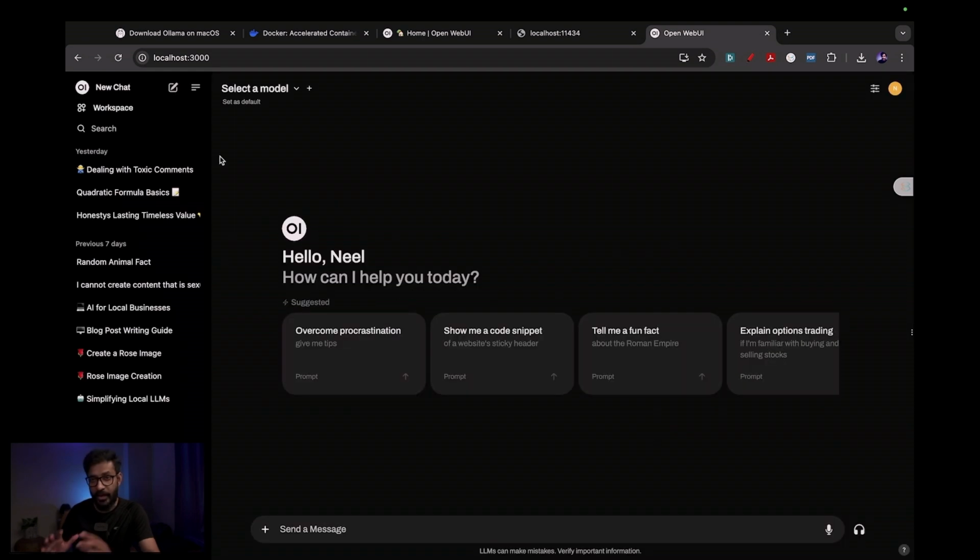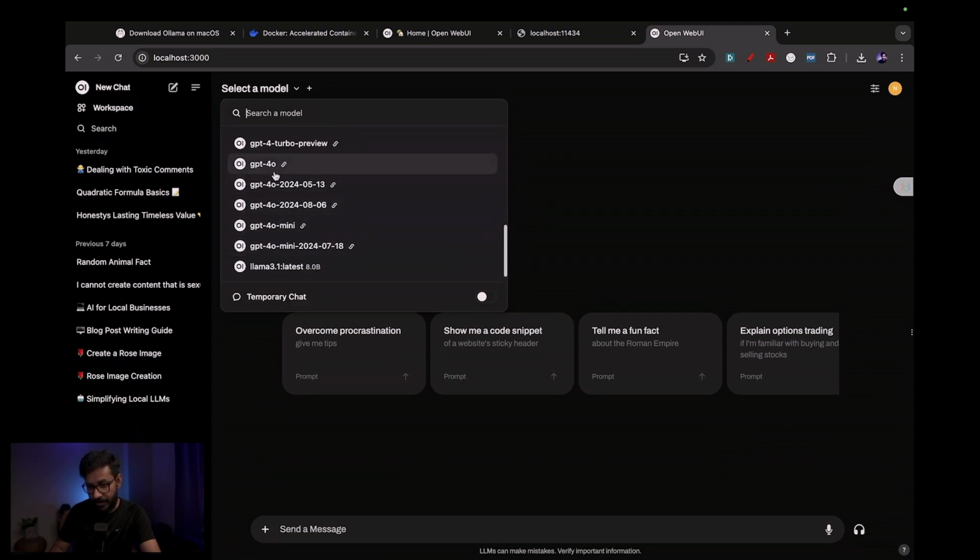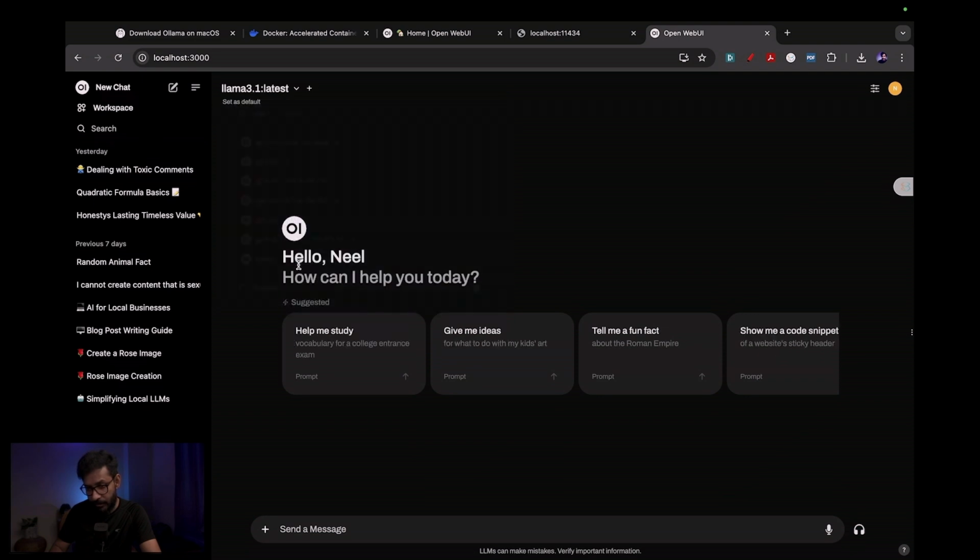Now you see we have a very good user interface. You can select a model from here. Why am I seeing all these GPT-4 Turbo and all these things? Because earlier I connected OpenAI through an API. But in your case, if you have not done anything before, you will see this Llama 3.1 model that is locally installed. But OpenAI will require an API connection to use the GPT models like 3.5 or GPT models like 4.0 using an API connection.